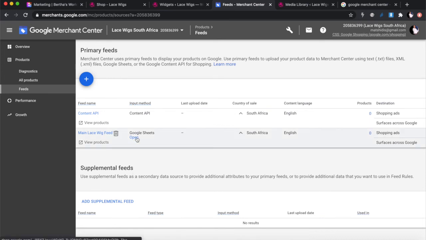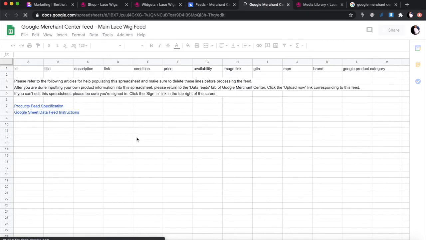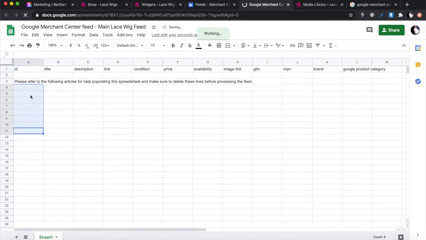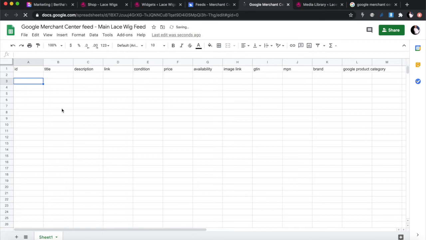Okay, so if you click on open there, it will take you to where that Google Sheet is. That Google Sheet is created under your account. Okay, but it is automatically already shared with Google Merchant, so you don't have to do anything extra. When you get here, you'll have some writing here, read through it, but we're not going to read through it. You can just delete all of this and delete that as well. And then once you've done that, you have to enter all these products manually, and we're going to go through entering these things manually.